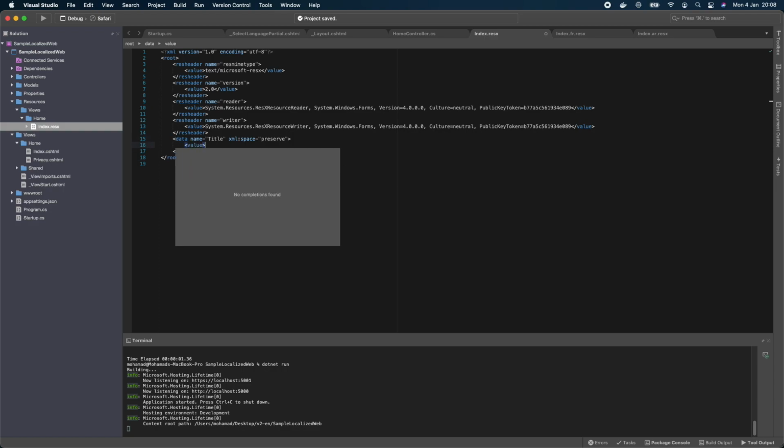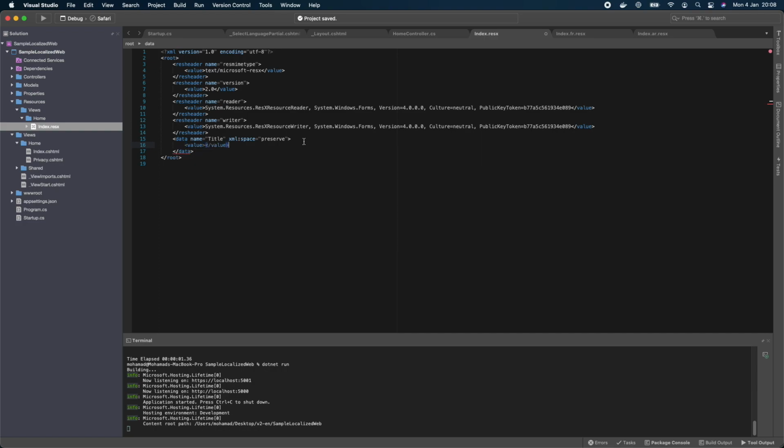Value, and we close it again. And for now, let's say the title is going to be hello everyone in English. So that's the first thing that we're going to have. Perfect. The second thing is we can just copy this and then go to the French one and add it here. For the French, what we can do is say bonjour tout le monde.